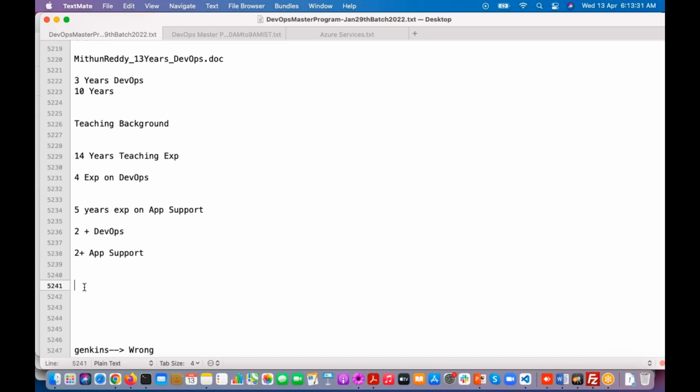Suppose they completed engineering in 2008 or 2009, 2017. Some guys completed engineering in 2009. So four to five students, recently, four or five months back, after 13 or 14 years of education gap, moved to the DevOps side, the IT side.